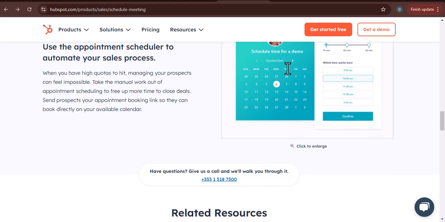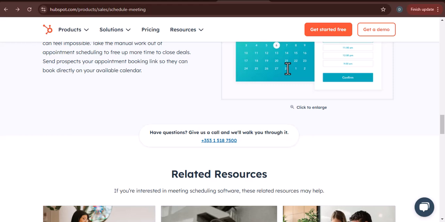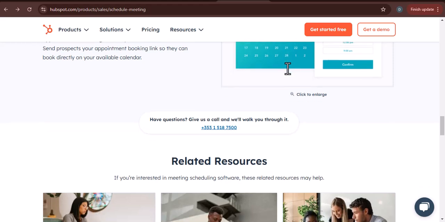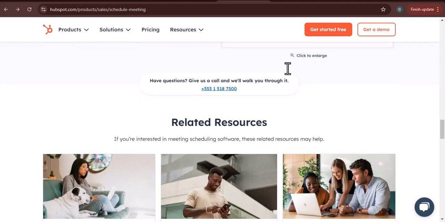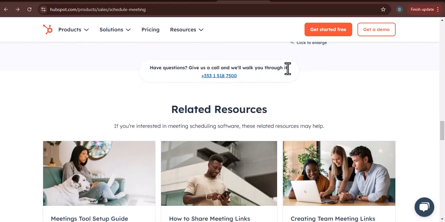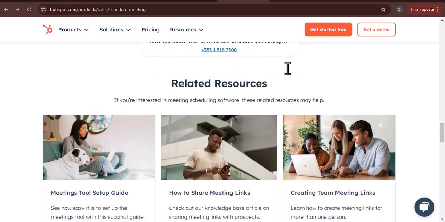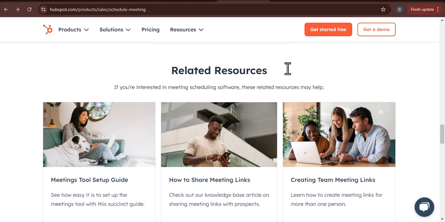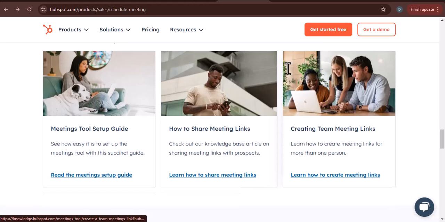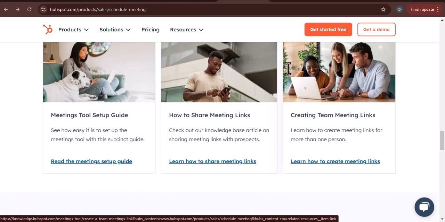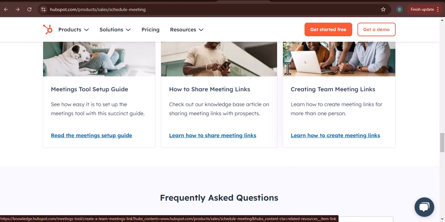Now, let's talk about associated deals. Meetings often revolve around deals, especially in sales-focused environments. HubSpot allows you to directly link meetings to specific deals, which is incredibly useful for tracking progress and understanding the context of your interactions. When you associate a meeting with a deal, the meeting information becomes visible within the deal record as well. This gives your sales team a comprehensive view of all activities related to that particular deal, all in one place.